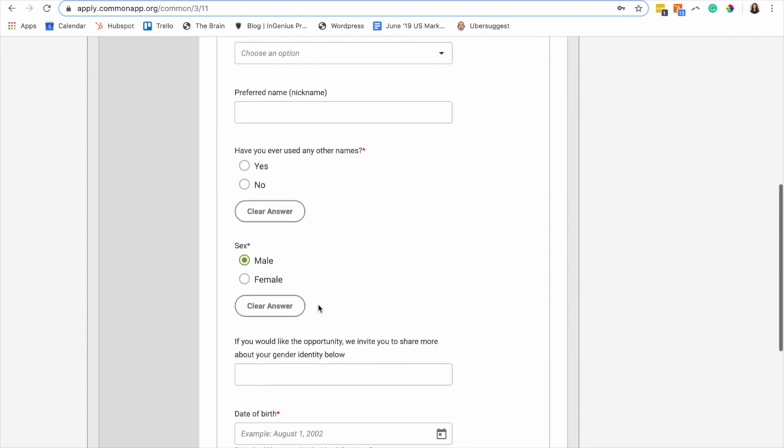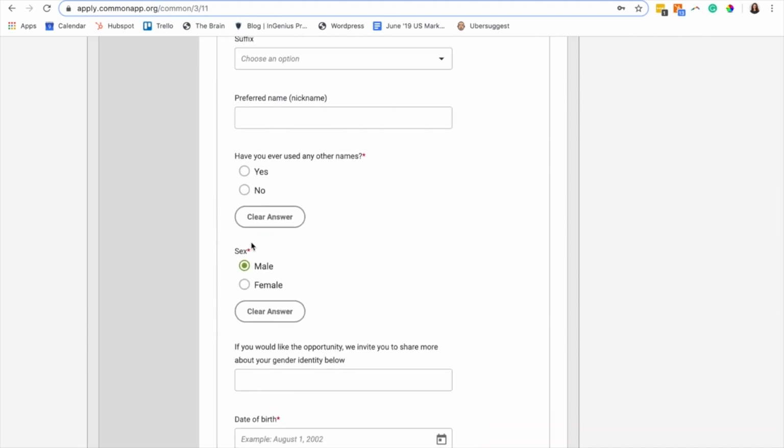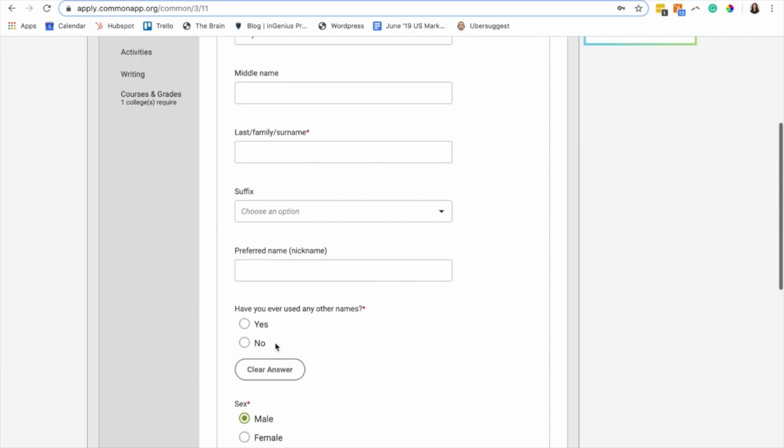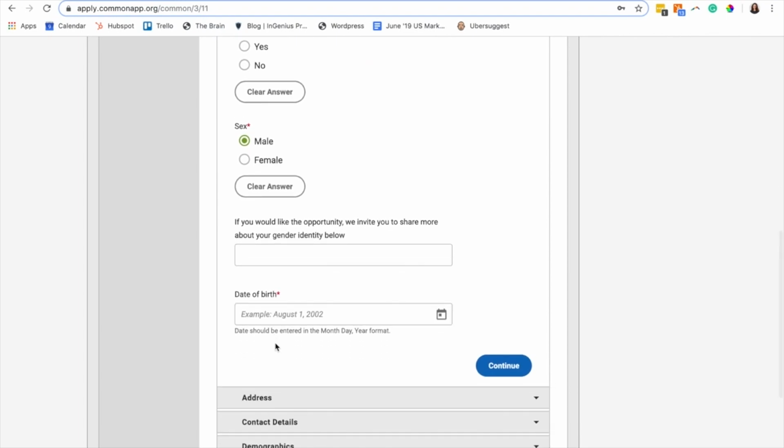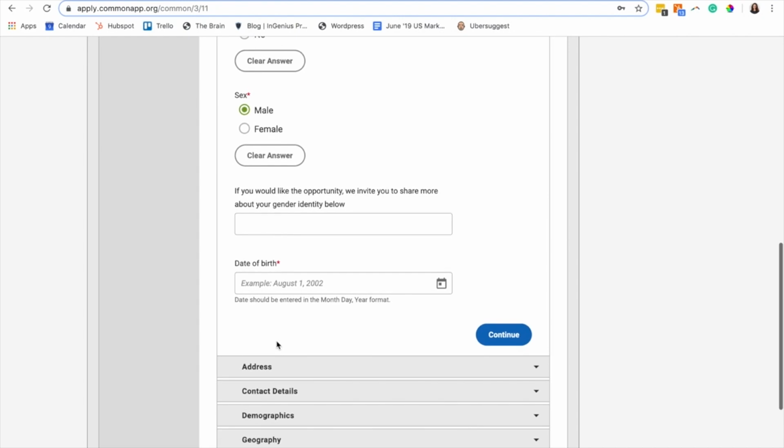And you'll want to make sure as you go to look at these red asterisks. These questions you have to answer, they're required to be able to submit your application. So those are ones you have to fill out, and then other ones will be optional as you go, but there are some that you definitely should fill out anyway, and we'll go over those as we come to them.